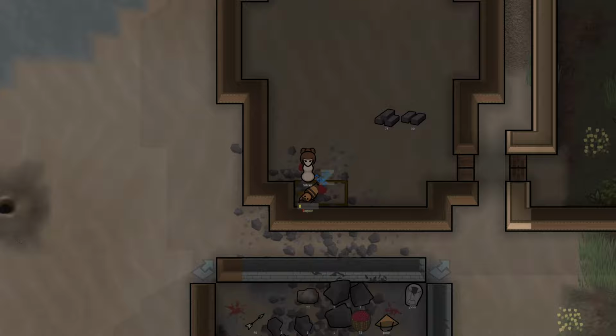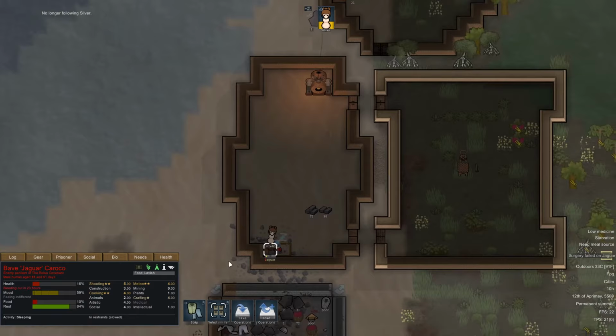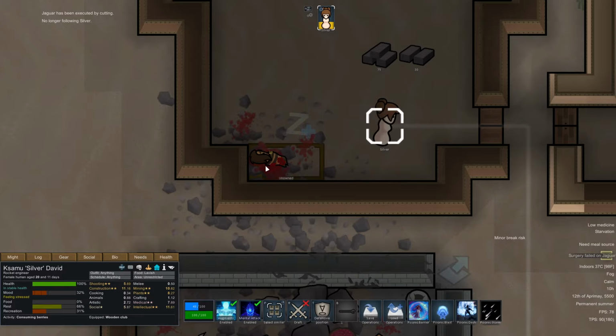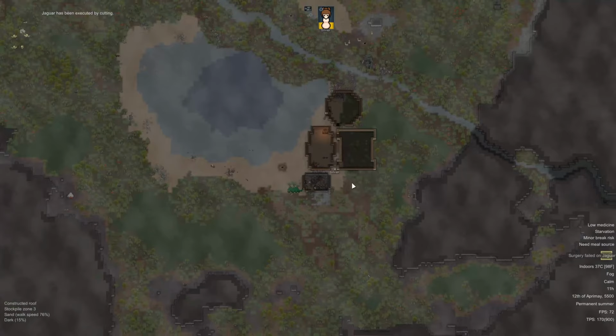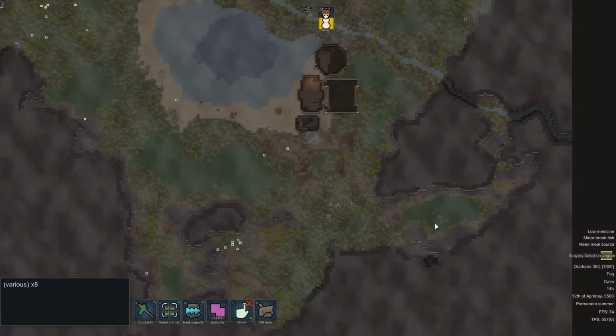Maybe recruit him? A bit too late for that. Don't worry about it. Fun. We failed the surgery and there is no heal route, so... Yeah. He had clothes on? Man. Wonderful. There we go. Let's just continue. Don't worry about it, everyone.